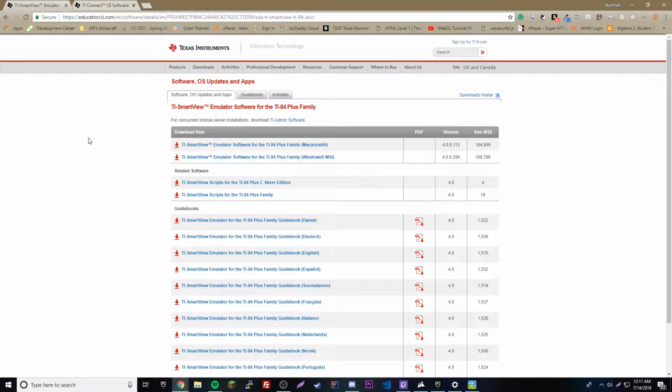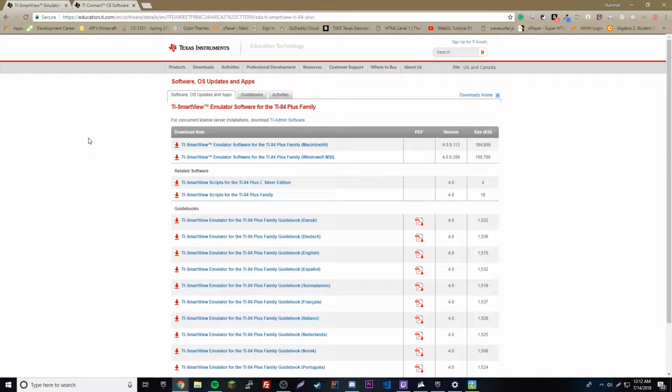So what I'll be doing is using a piece of software from Texas Instruments called SmartView. What that does is, once you install and pull it up, you can run an emulator of the calculator on your computer. By emulator I mean you're basically simulating the calculator, like it's on your screen. So you can do anything that you would do on your calculator on your computer. It's really for testing purposes, like testing your program. So yeah, it's just a virtual representation of the calculator, and you can do anything you would do on the calculator itself, of course.